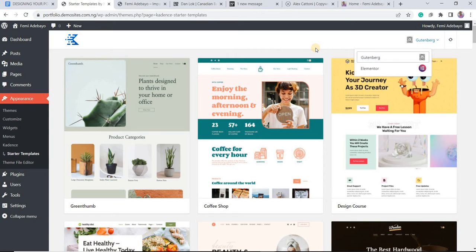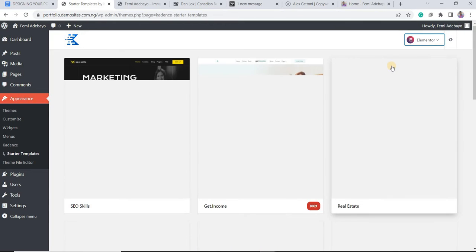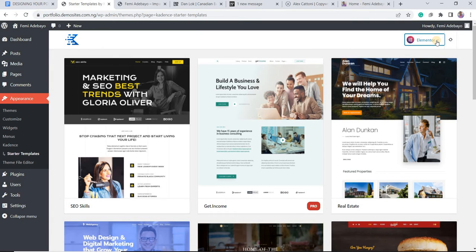So you have to decide on time which of the page builders you'll be using for your design. For us, it's going to be Elementor, and once you choose one, you can't use two page builders to design a particular page. Once you choose one, that's the one you are choosing.